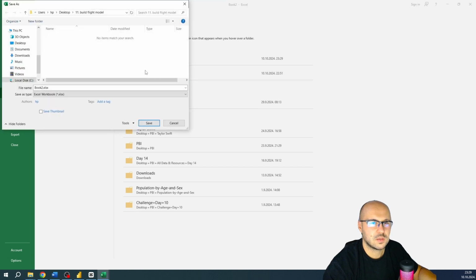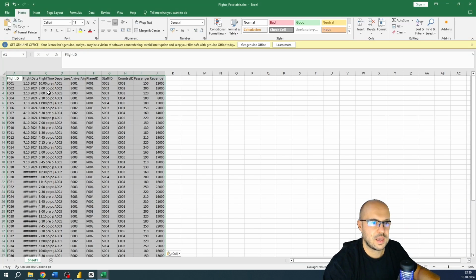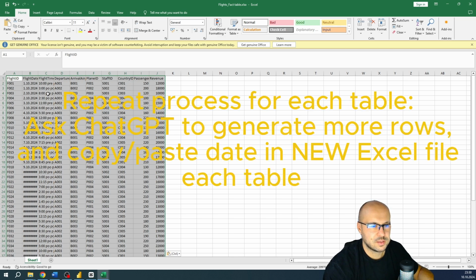Select the folder you want, and let's name this flights fact table. Save it and repeat this step for all tables. Ask ChatGPT to create more rows and then just copy and paste the data ChatGPT provided.